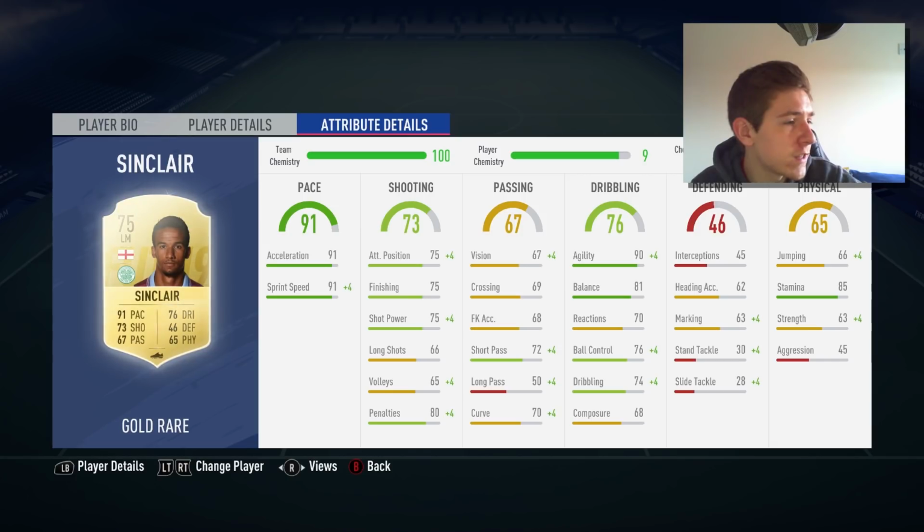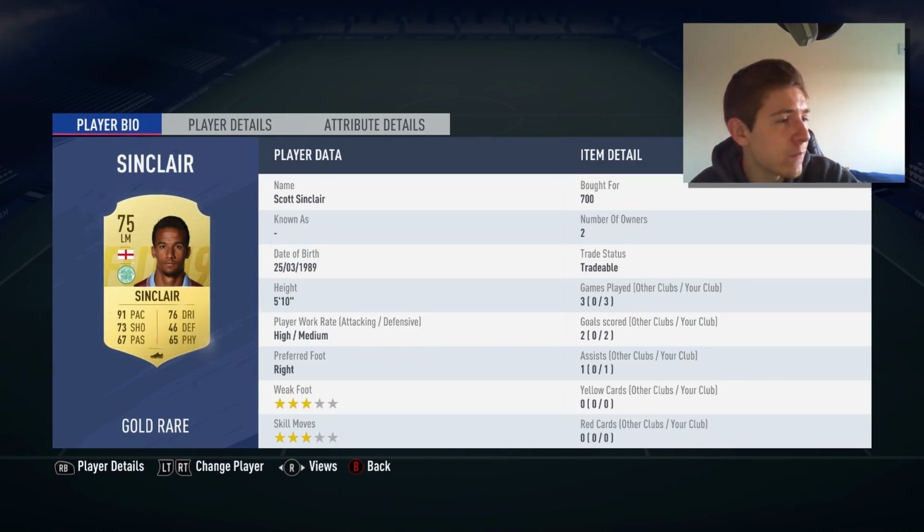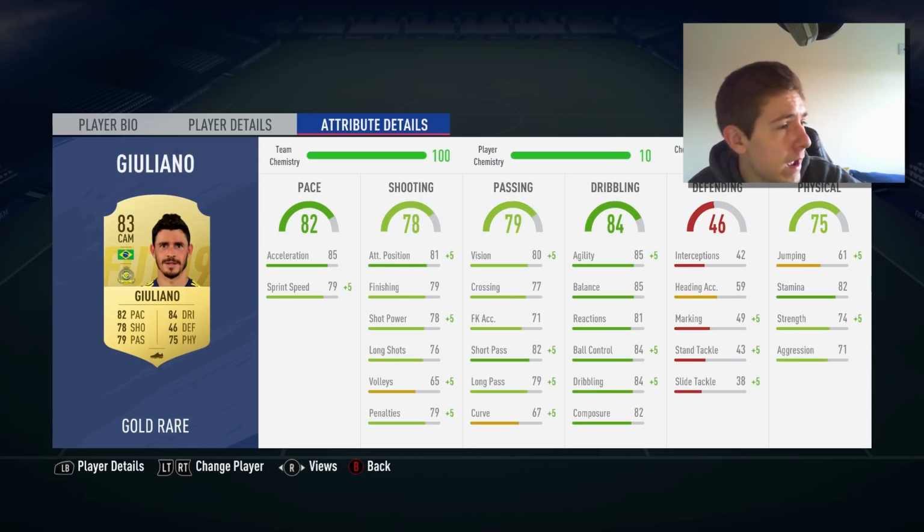Next up is Scott Sinclair. Very quick, very agile, good on the ball, and good for running at defenses with. And coming in at 700 coins, bargain price, absolute bargain. He's a very good starter player. Obviously, you don't really want to be using someone like this in FUT Champs, but for seasons, he's pretty good. Anyway, moving on to the start of the team.